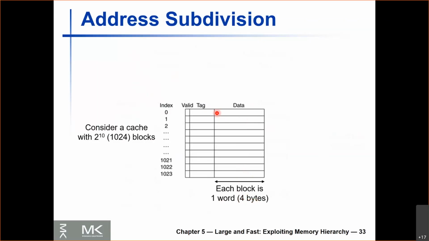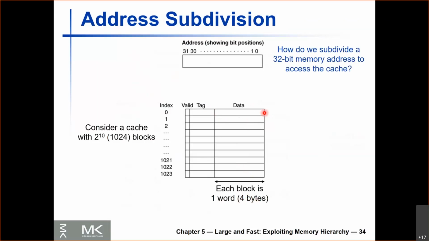We're going to get all the data inside of a specific cache line. Now the question is, given a 32-bit address, so when I have load word, the processor is going to give me a 32-bit address, and it's going to tell me, hey, please go get me the data that's at this 32-bit address. So how do I use this 32-bit address to access my direct mapped cache that has 1024 entries? Well, I need to take this address and subdivide it into parts that I will use to access my cache.